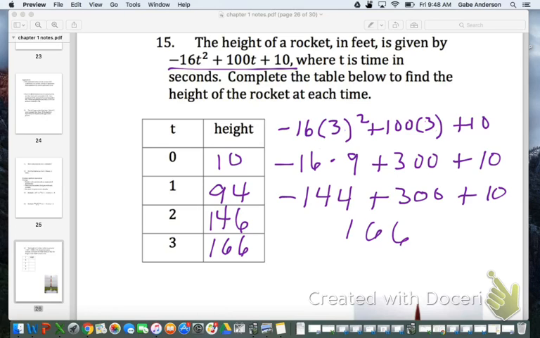Gravity. So what happens to something that goes up like a rocket? Doesn't it eventually, near the top, slow down and then go back the other way? And so you can see that for the equal time intervals 0, 1, 2, 3, the change in height is actually decreasing, going from 84 to 52 to 10. If we did t equals 4, t equals 5, we might actually see that pattern of it going back down. The reason is gravity, as was mentioned.